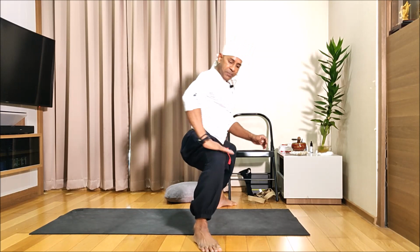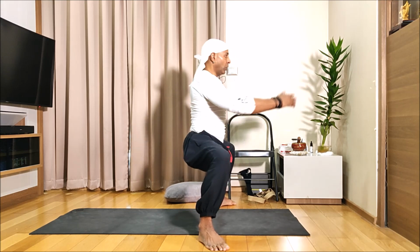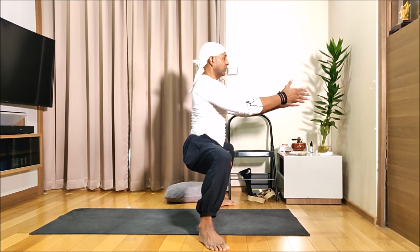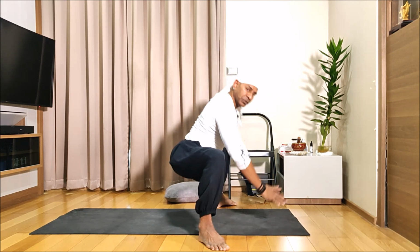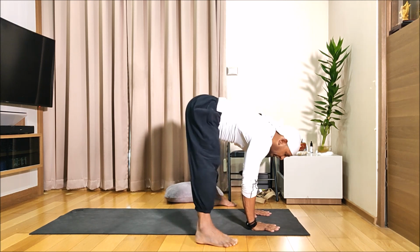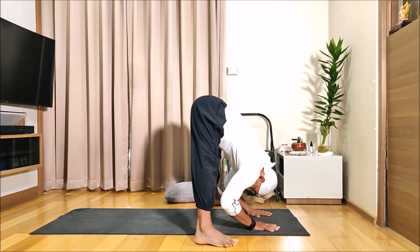Yes, your knee and hip in line. Little down, five. Open your knees, four, three, little more, strong legs, two. Now drop your hands down on the ground, on the mat. Now knees both straight and just hang the upper body down once again to stretch the hamstrings.